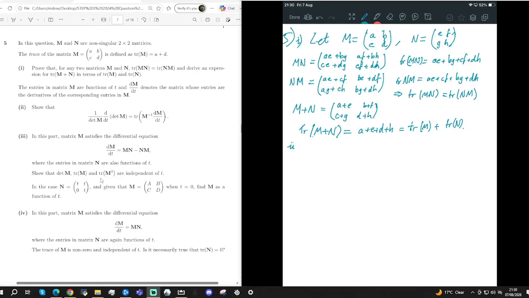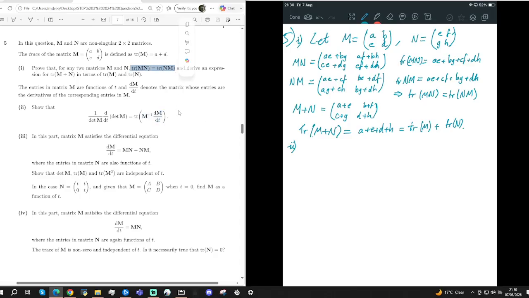Okay, so now we want to show something, some kind of matrix differential equation. 1 over det M times the derivative of det M is equal to that stuff. Now we could try and use one of the results from above. We have here a product of two matrices, so we can reorder them, but reordering them using that condition up there really isn't going to be helpful. This does look quite unpleasant because the M inverse times the derivative of M is going to be quite unpleasant, but we might as well try and see how these break down.